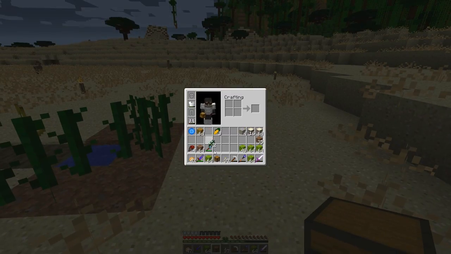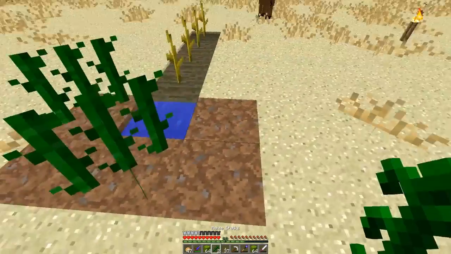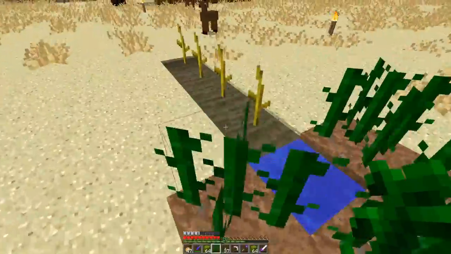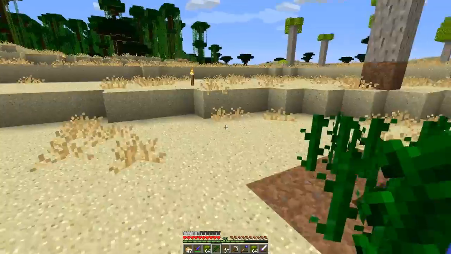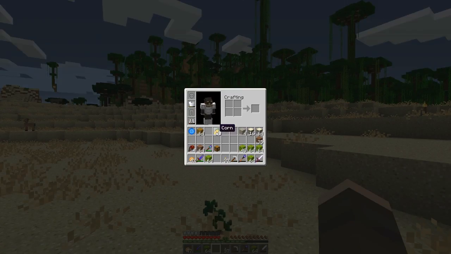Let's see. Let me just plant this quick. Right there. Can I plant in the corners? Nope. That's okay. Alright. So that'll be all that I need. Just chuck this. Keep the corn.